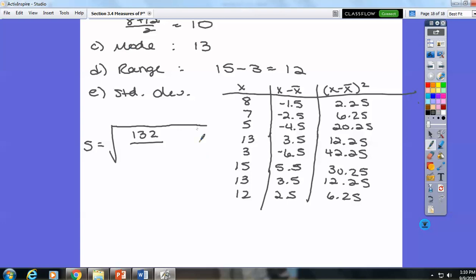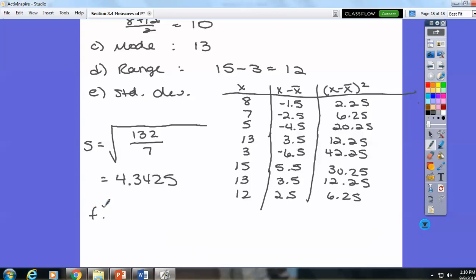Then you divide by, let's assume this was the sample, so you divide by n minus 1. So I had 8 points, so you would divide by 7. Again, show me that work, especially if I'm telling you to do it by hand. I have to know that you actually did it by hand, so I have to see your work. And I get 4.3425.